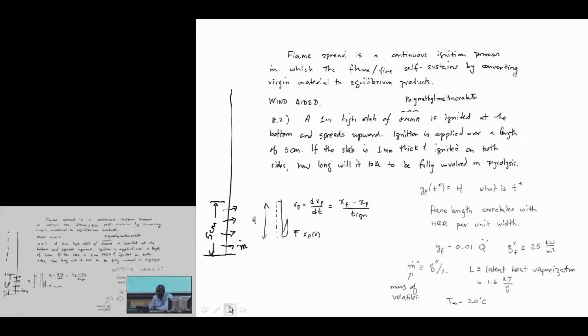How long will it take to be fully involved? So it's 1 meter high, and the question can be interpreted as how long is it going to take? Polymethyl methacrylate actually melts and drips, but let's forget about that right now. But the question may be, how long does it take before X_p, this pyrolysis length, which started off at 5 centimeters, is equal to 1 meter? So that's one interpretation.